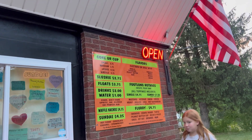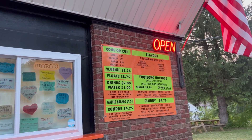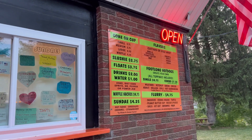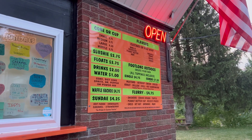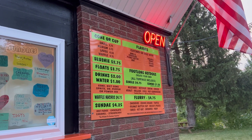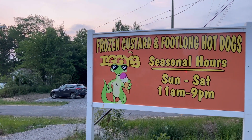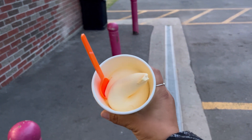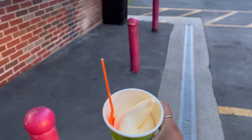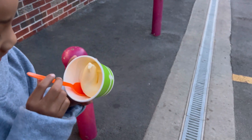They got slushies, waffle nachos. You want a sundae? A flurry? Oh, a turtle! I think we're going to get a flurry with turtle and brownie — mommy and daddy will split one. That is Iggy the Iguana. This place actually had Dole Whip, so I'm excited to taste it. Me and Tegan both got a turtle sundae and then I got a turtle flurry — so it's like a McFlurry. This was the smallest size I could get the mango Dole Whip in and it's still a whole bunch in here.